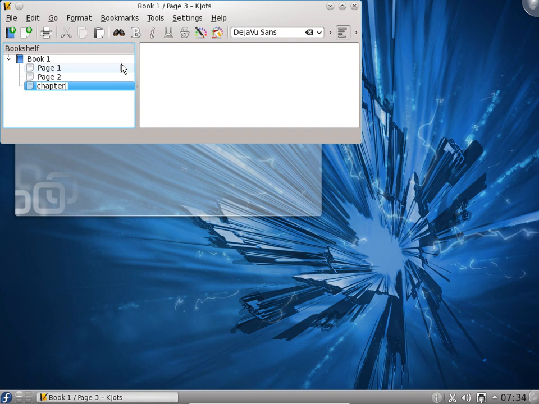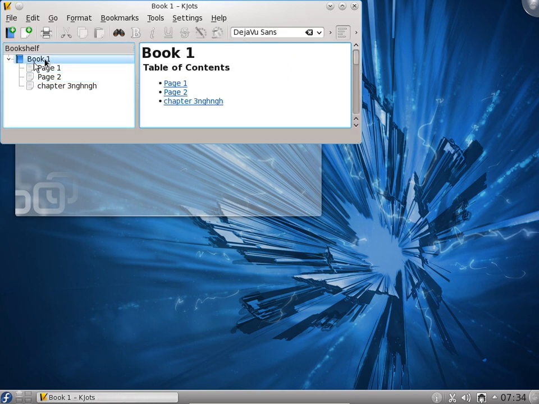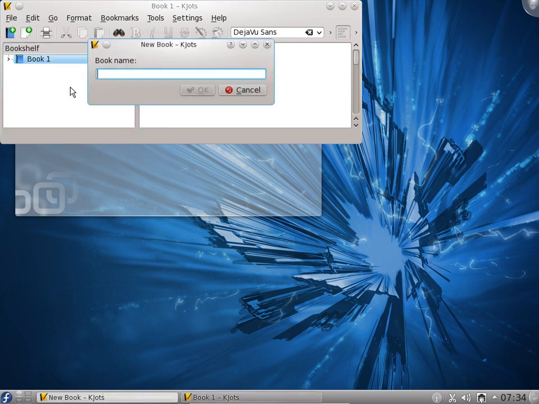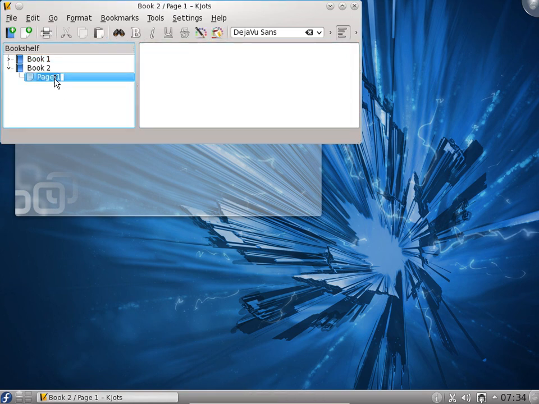It's a book. You can have multiple books here. You can create a new book. You can say book 2, and you can create pages under chapter 1. Okay, you can create many books here.